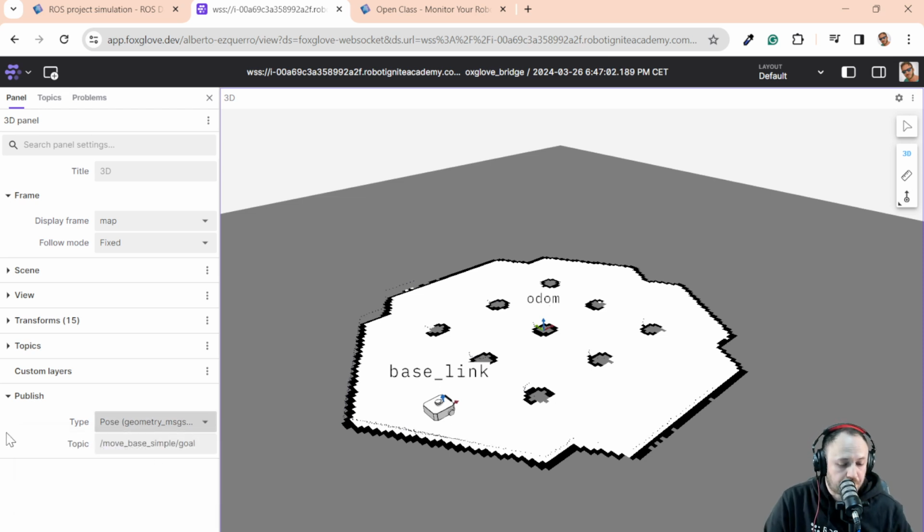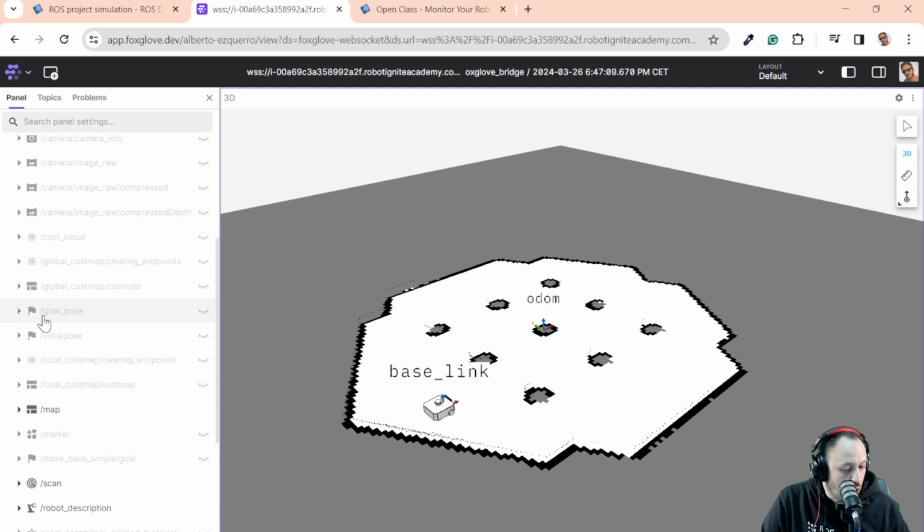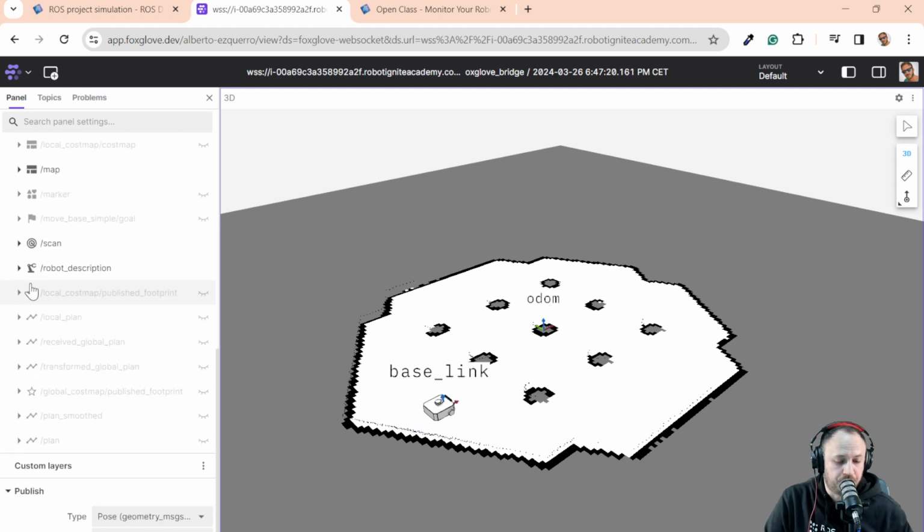And in the topic, we are going to change it for the following topic, which is goal_pose. This is the topic that Navigation 2 is listening to in order to receive navigation goals. So here I'm going to remove this and change it to goal underscore pose.